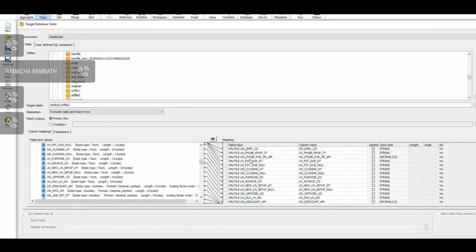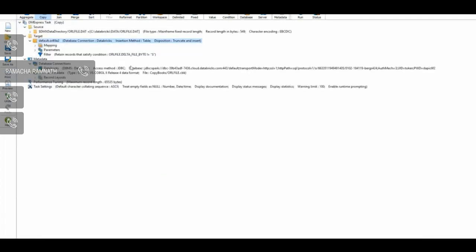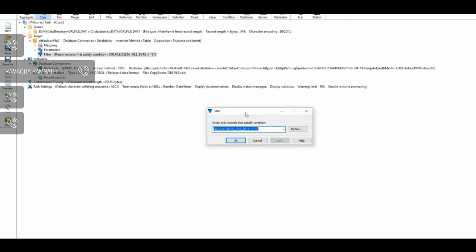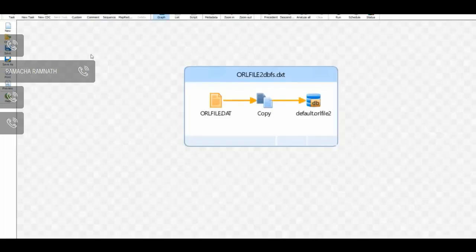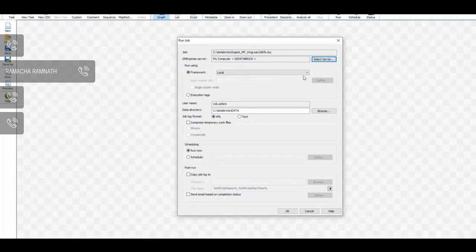You can define how you want to map them. You can provide or put in individual field level transformations as well. And additionally, you can optionally filter data. With mainframe data, it's often the case that data will be taken from a single file, and because it's stored in a hierarchical format, oftentimes users will split that data out into multiple relational tables.